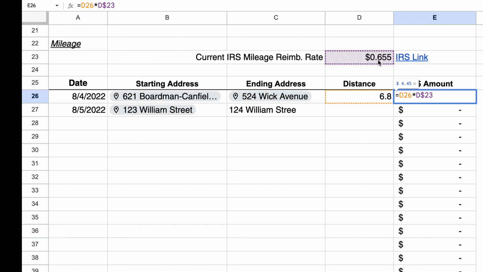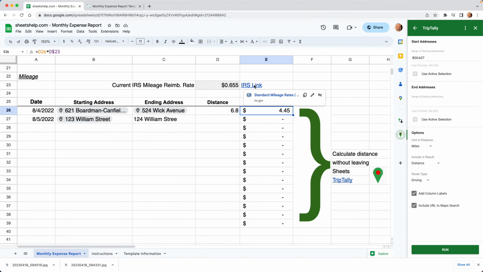So there's 2 things to remember here. One of them is that this formula that's saying times D23, that's where the reimbursement rate is, has a little $ sign before the 23. And you have to keep that on there because when you drag that formula down, so if you add more lines, that keeps the 23 from shifting. So it's always looking at cell D23. And the other thing to keep in mind is that oftentimes the IRS changes the mileage rate. So let me hit escape. I have the link to where it's listed here somewhat regularly. I would just visit that link, make sure it's still 65.5 cents. And if it's not, type in the new rate here.